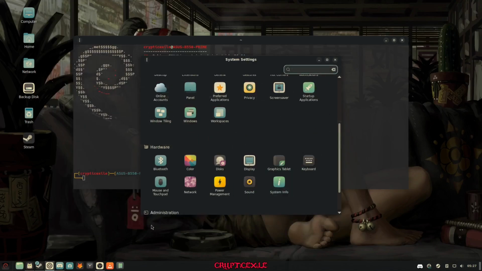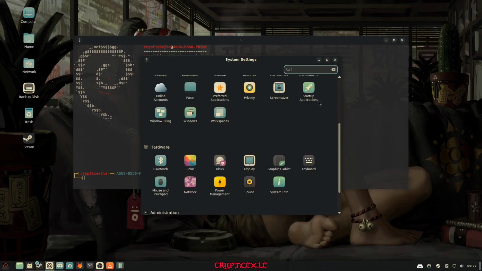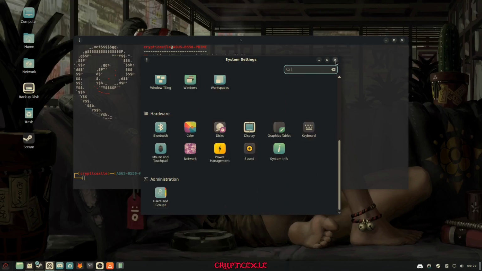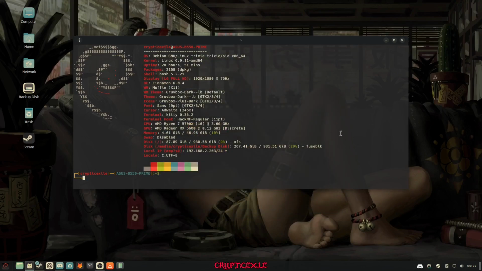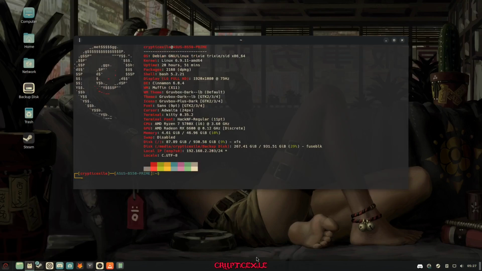And you can configure it pretty well. It has a lot of cool features. I actually think Cinnamon is really well done. It looks nice with the Gruvbox theme, and that's how the desktop looks. So I'm quite happy with that, and I'm quite happy with Debian Sid. Works quite well.